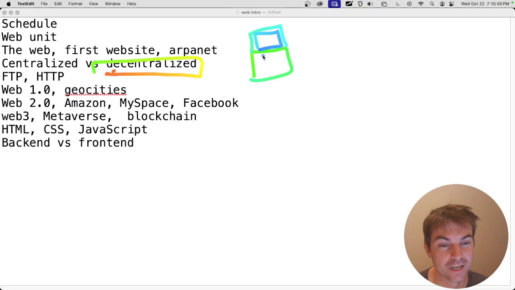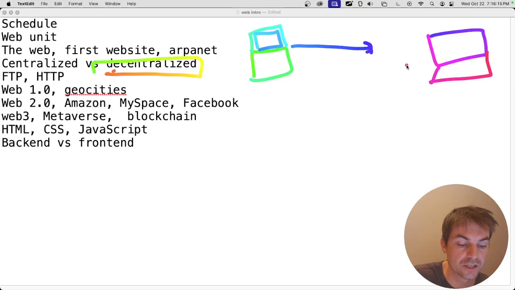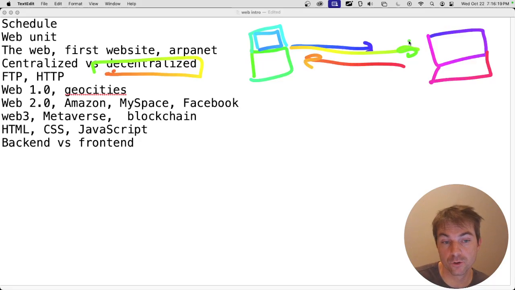The entire world might not be listening, but it's possible to do it. And now, with this technology, it's so much easier and cheaper for an individual person or a small organization to publish their own information. They can communicate across the network. So if you have your computer here and then somebody else has their computer over here, we can talk to each other directly. Often we talk through platforms or through services.